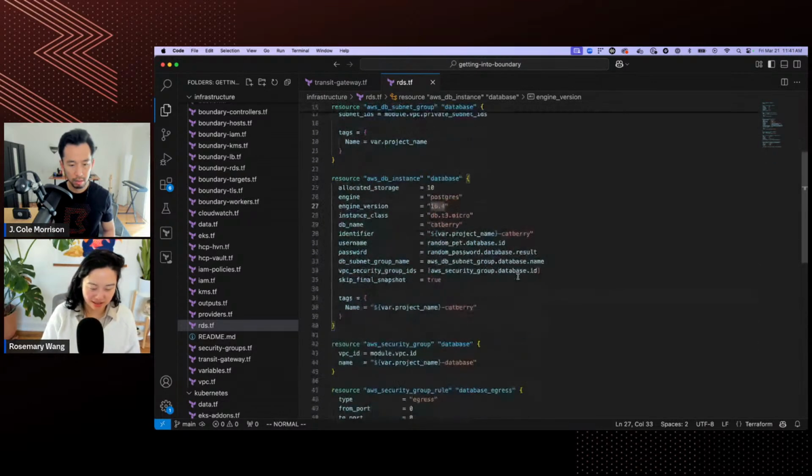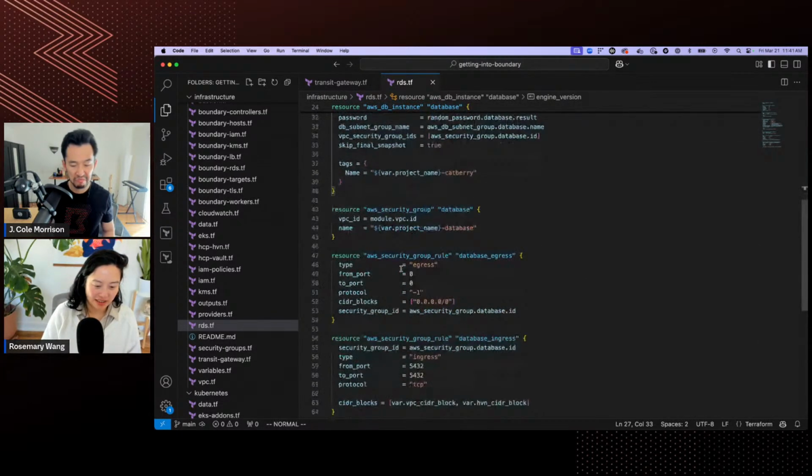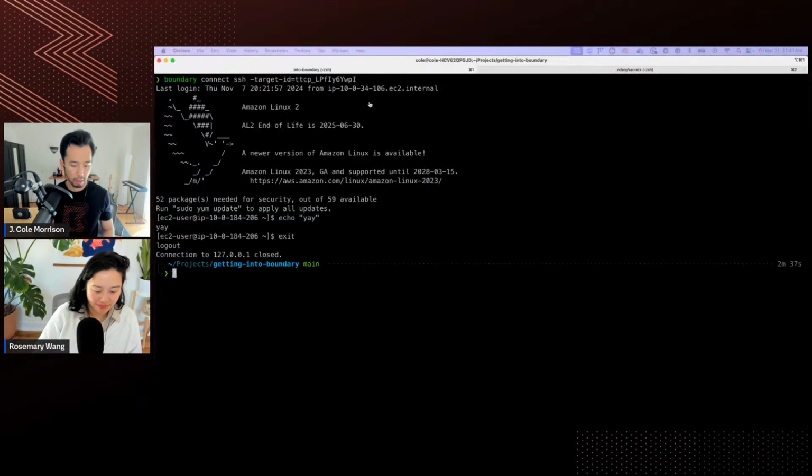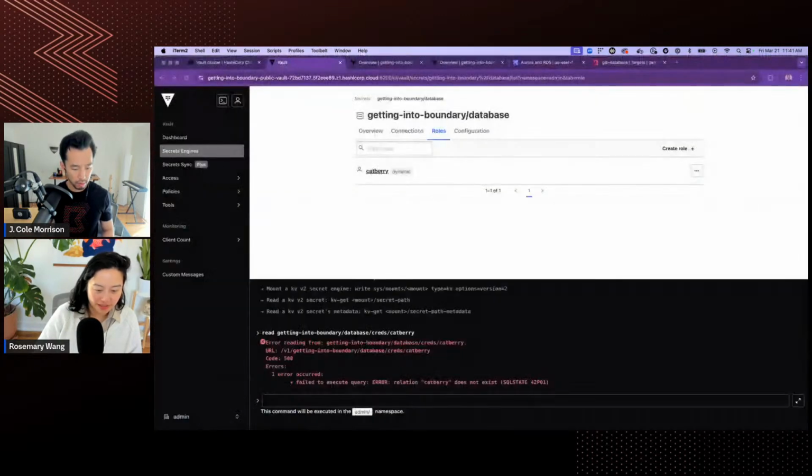Okay, one second. You can log in via the admin password, right? Log into the actual RDS instance. Yes, I can. I'm going to do that off screen though, and then I'm going to send you a SQL statement. This is one of those things we didn't prepare entirely. You want a Catberry table? A Catberry table. I can't just do it because it's not a target. That's probably the easiest thing to do, right? Yeah, a Catberry table in the Catberry database.